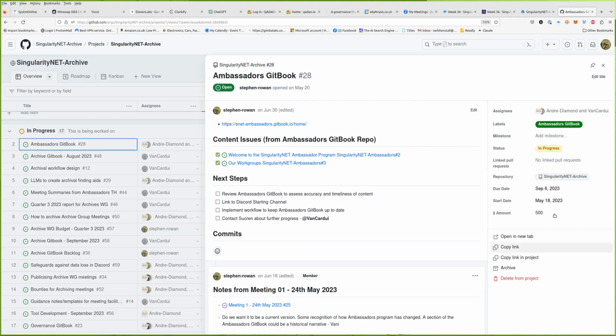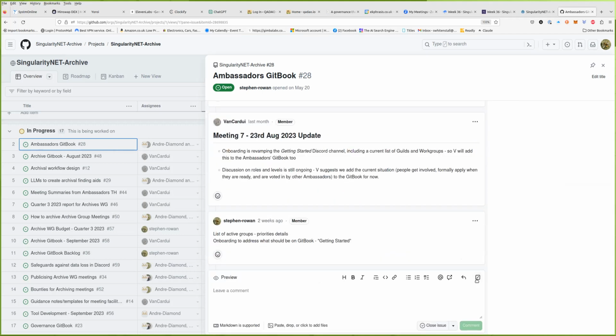The current amount on this is $500, but presumably this is ongoing. So should it be closed out, or should we keep it open? I'd say, at least keep it open until I've done whatever update I'm going to do, and I'll look through the whole of it and see. Peter, I don't know if you want to have any input into this, because most of the text that's there now is yours. Are you happy for us to just go ahead and update, or how do you want to work it?